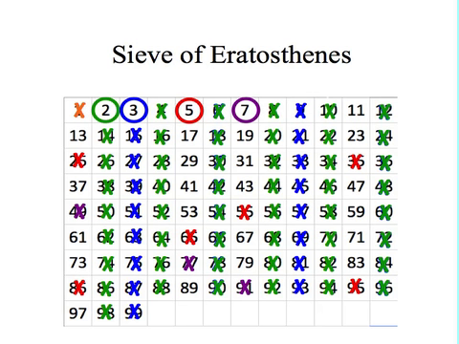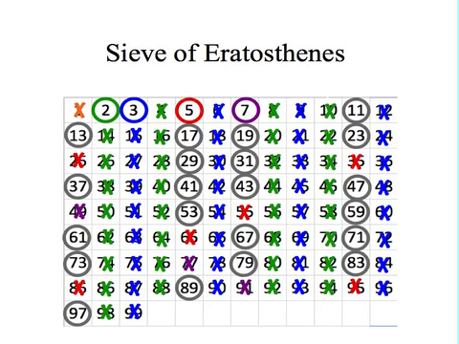So the next number, 11, which is prime, it turns out all of the subsequent numbers divisible by 11 have already been crossed out. If we were trying to find more prime numbers, the number 11 times 11, which happens to be 121, would not be crossed out yet. But since we're not going that high, we've already gotten all of the numbers that are divisible by 11 through 99. So the rest of the numbers have exactly two factors. They're prime, and we circle them as shown.